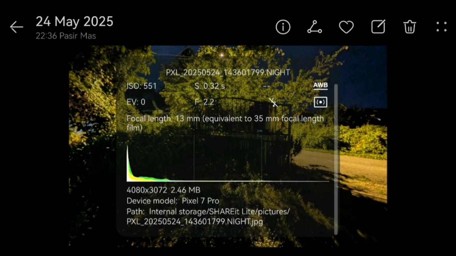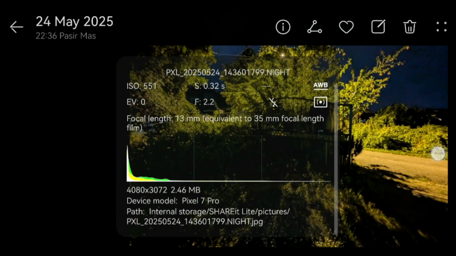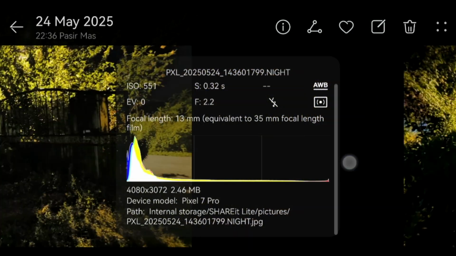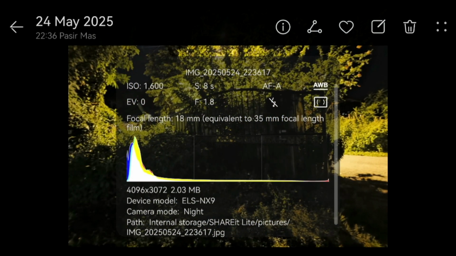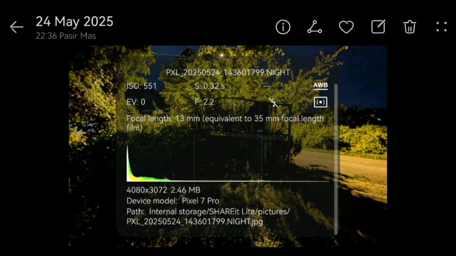And now we're looking at a set of images. This is another dynamic range test against the source of the light. The source of the light is directly blocking the subject of this image. This one was taken with night mode enabled, with the ultra wide sensor of the Pixel, and this one with the ultra wide sensor of the Huawei. Again, the exposure difference here is that the Huawei needs 8 seconds to expose the image, while the Pixel still opted for a faster shutter speed.